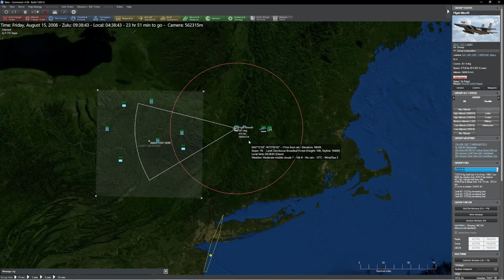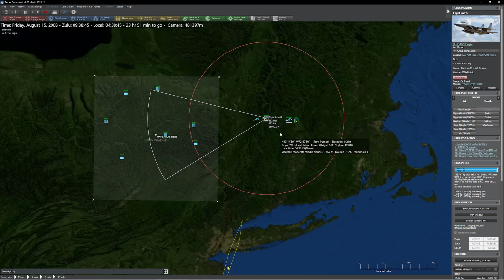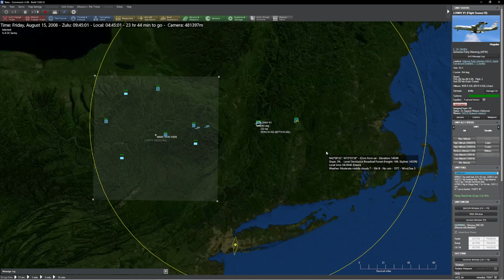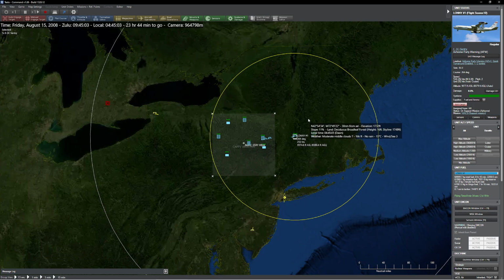And a couple things happen here. My F-15s, of course, flip on the radar immediately. I sent any of my expensive E-3s and stuff like that. They start making their way towards the target region. And we're getting pings and pongs like crazy. I notice immediately we have some targets coming in from this direction.